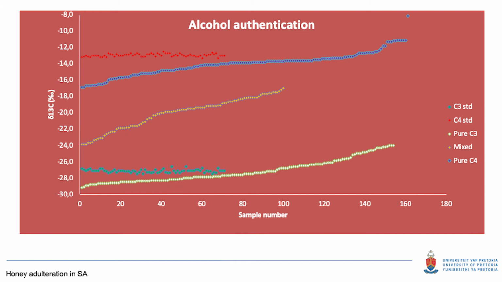Just to give you an idea, here are a few examples of samples that we've run over the years. The blue dots at the top represent stable isotope values for products that were adulterated, so they're all in the C4 range. These were supposedly predominantly wines, and as you can see, their values are in the C4 range, which is an indication that they are fake, basically.